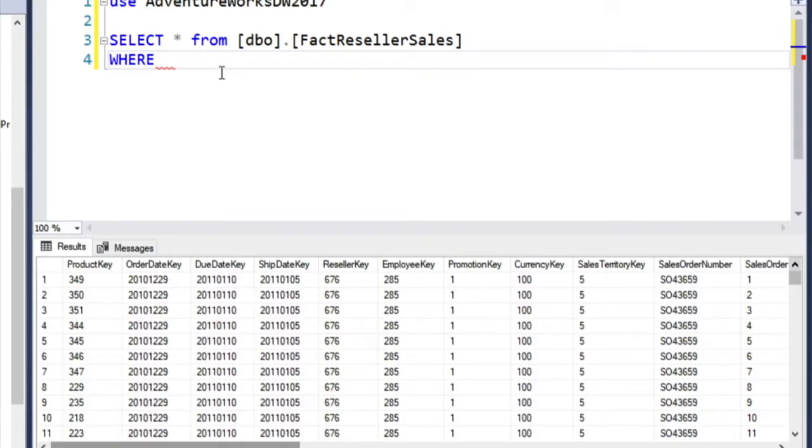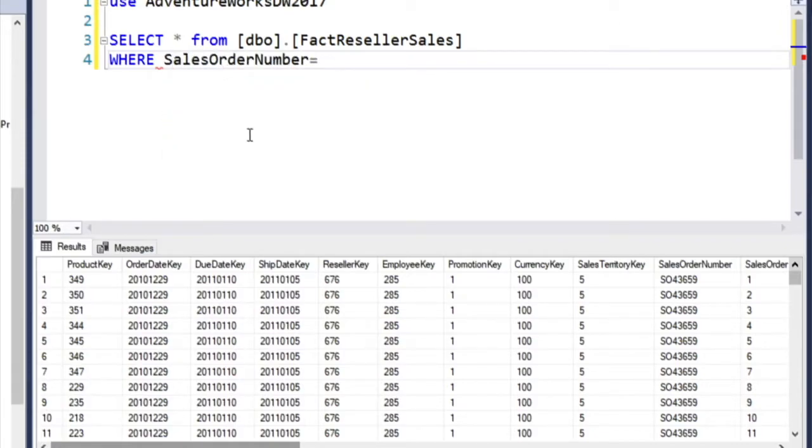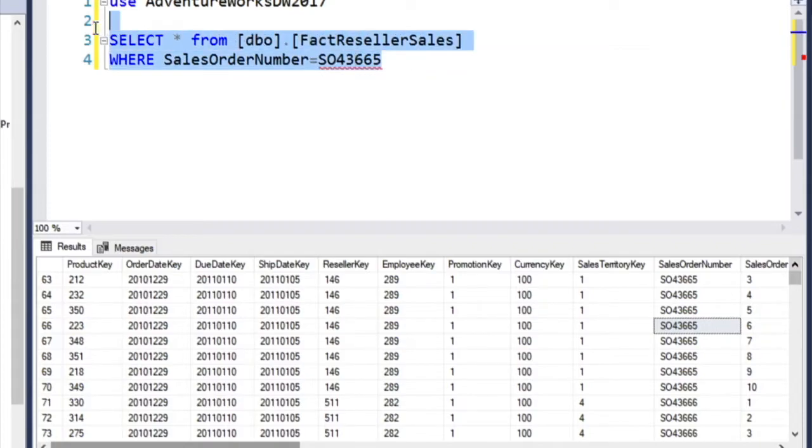So we'll write where sales order number is equal to, let's say randomly I can pick any of them. Let's say this one. Copy and simply paste. As you can see, it's a character, so we need to enclose this in single quotes and then run.